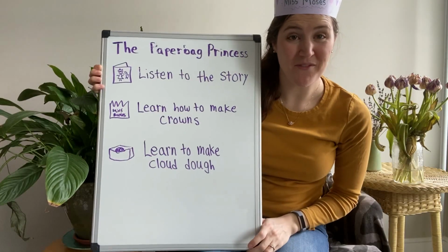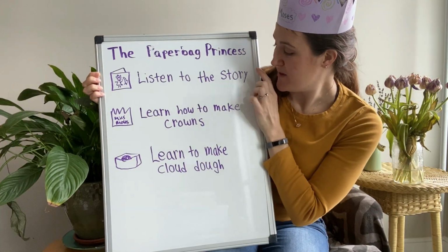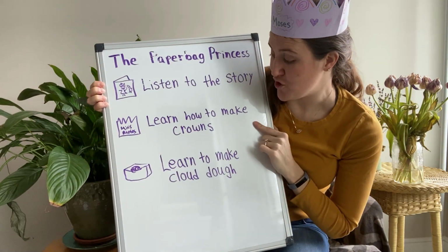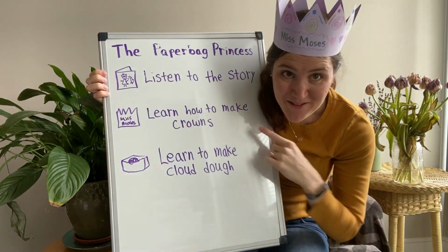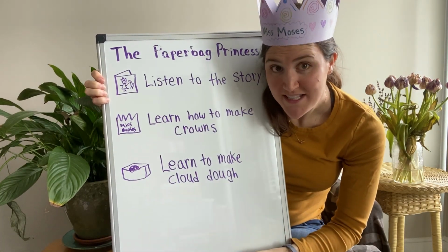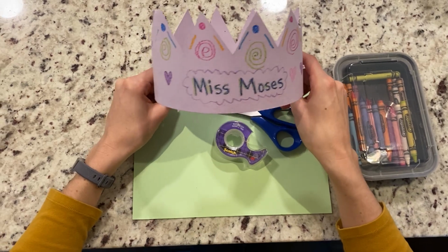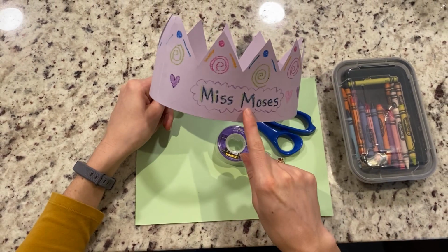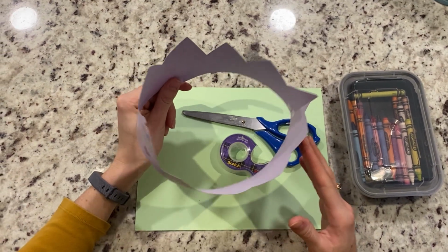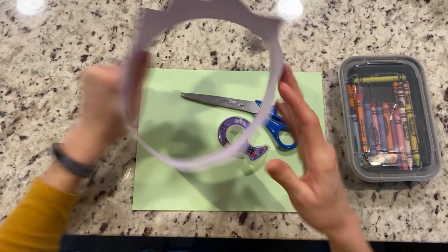Okay, so now that we finished reading our story, now I'm going to show you how to make a crown, just like my crown, so you can pretend to be a prince or a princess. I'm going to show you how to make a crown, just like the crown that I was wearing, to pretend to be either a prince or a princess.